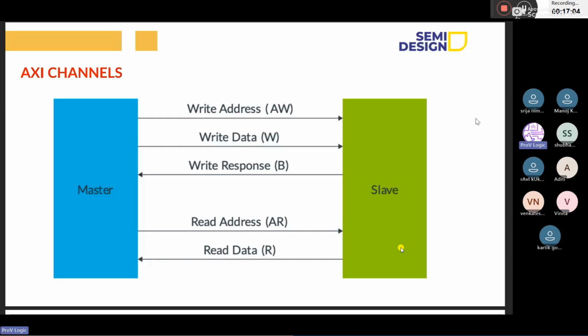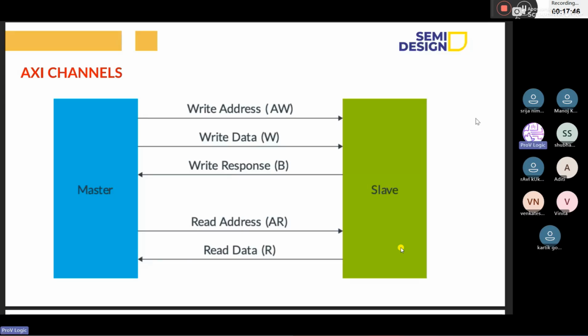And lack of split and retry option also. For APB, we don't have split and retry, because we use split and retry whenever there are multiple masters. But in APB, we don't have multi-master. In APB, low bandwidth also. And also very cheap, cost wise it is cheap and circuit complexity is also very less. So that is just all used in microcontrollers only, right? Not processors. Yes, just for small peripheral connection purposes we use APB.